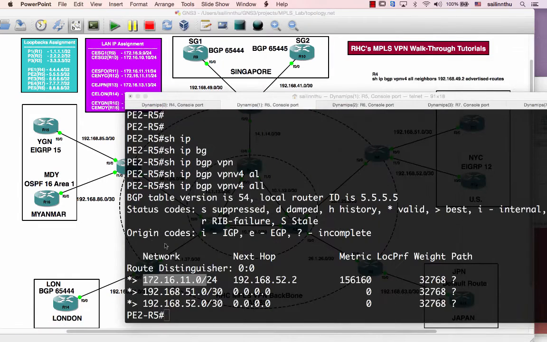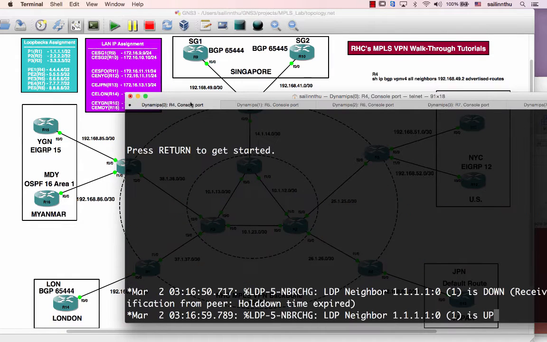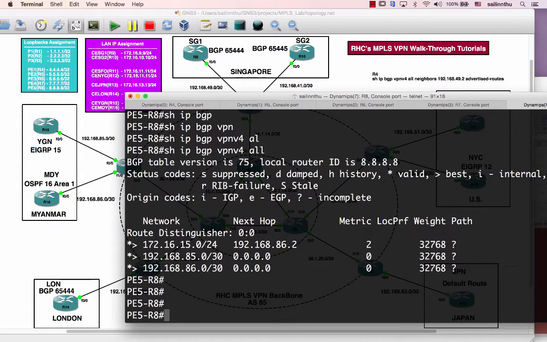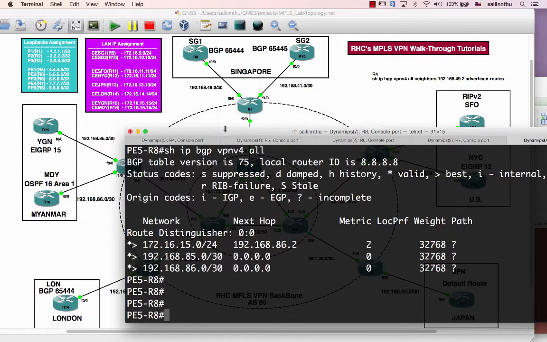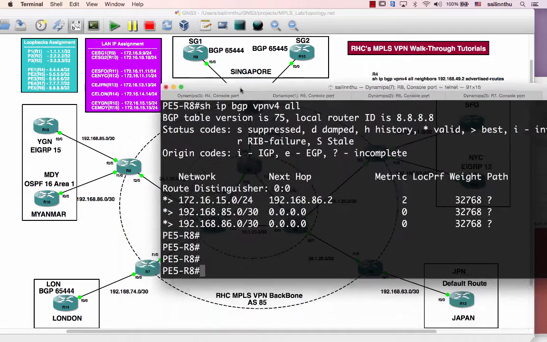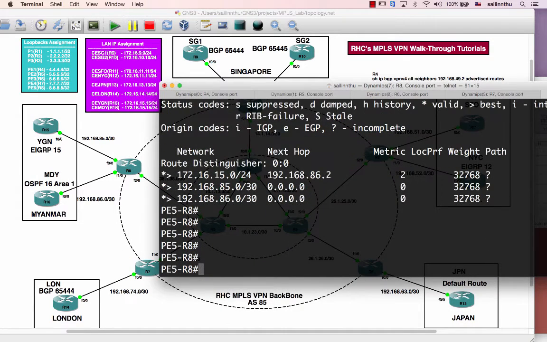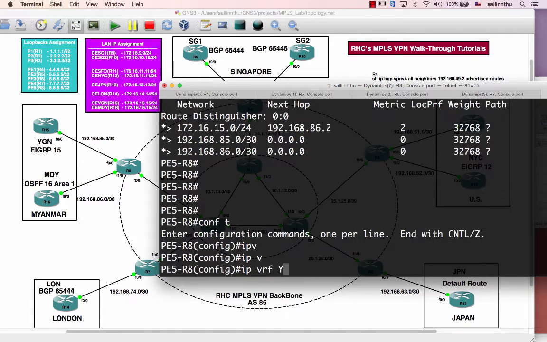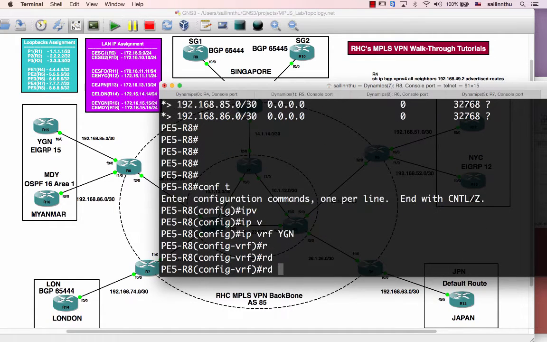So how are we going to define the RD? In router 8, the RD must be different for each VRF, for each customer. Config t, ip vrf YGN, we just define rd.